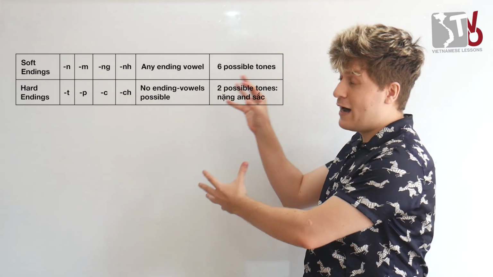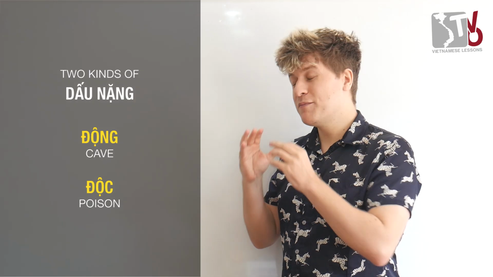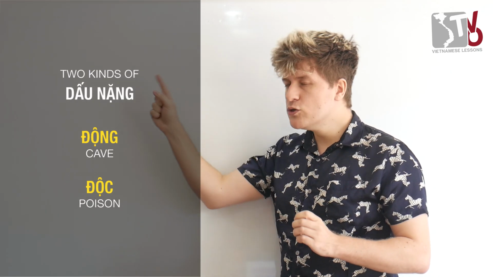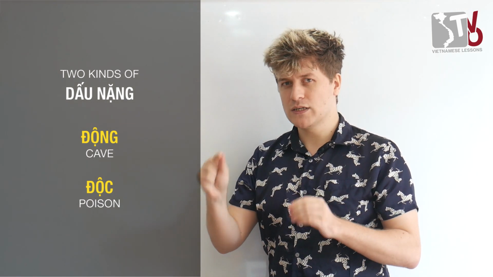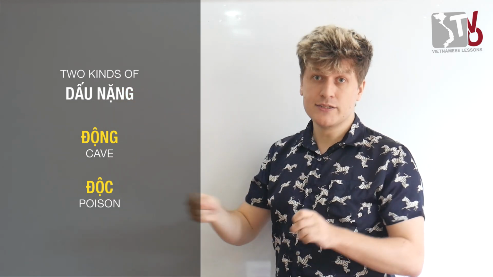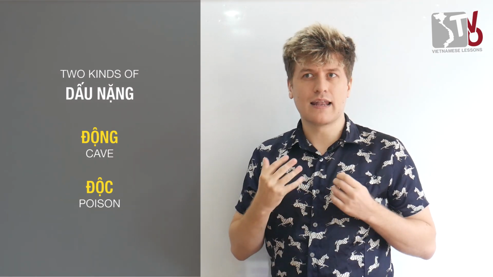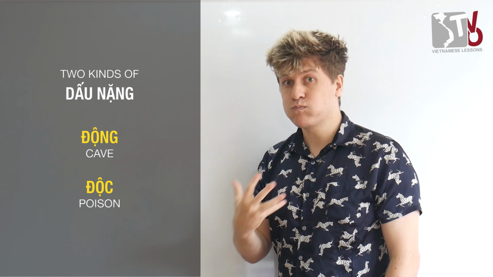Now let's go back to that vowel chart I made before. We can see that ng and k, your tongue goes in the same place. The only difference between these sounds is that to make a k sound, you block all of this air out, and to make a ng sound, you just let all the air out through your nose. But because we have a glottal stop in here, we do actually stop the air coming out when we say động. And when we stop the air coming out when we say ng, it turns into a k. So if you're saying the word for cave correctly, it should actually sound like you're saying a hard syllable. It should sound like động.